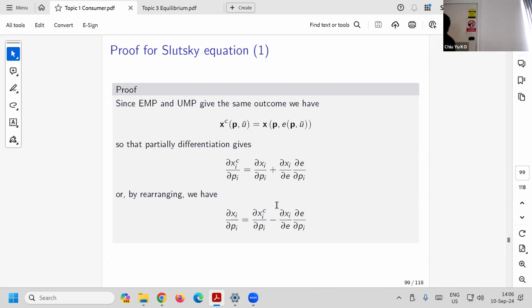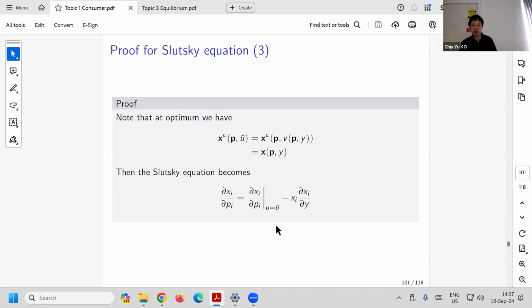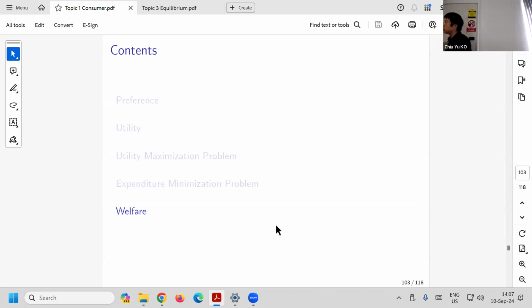And the math actually is not complicated. I'm not going to go into detail, but basically the Hicksian demand and the Marshallian demand are written this way. You take total differentiation and move it to the right, then you're done. This is the Marshallian demand, this is the Hicksian demand, this is the substitution effect, this is the income effect. But I'm not going to talk about this because this is not a math class, so I don't want to bother you with the math, but this is the equation in case you want to know. I don't want to spend too much time on the math, but if you really want me to do it, I can do it.